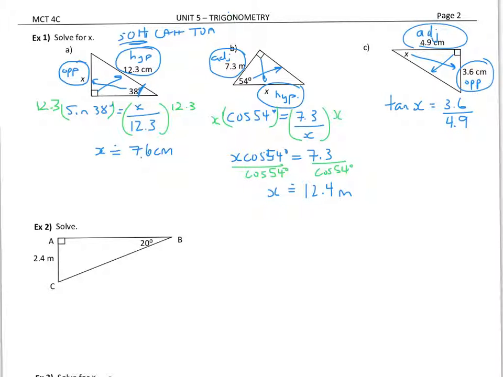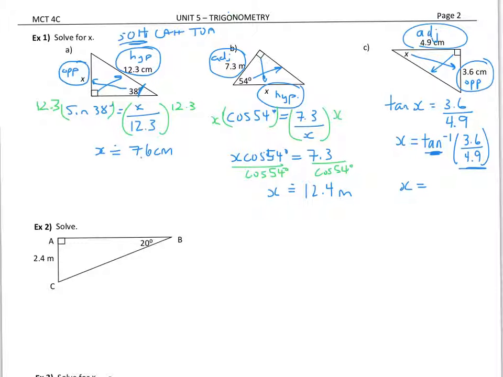Now this time to get x by itself, it's attached to the tan, and I said we can never leave the tan without something beside it right after it. To undo the tan, to get tan away from the x, that's when we use the inverse function of tan, or shift tan, or second function tan, on this answer. So that 3.6 divided by 4.9 comes after our inverse function of tan, because we're performing that function on this number. So that's a little communication piece there.